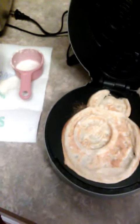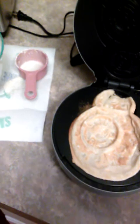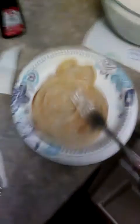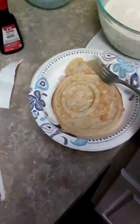Oh, looks a little weird. I did not put enough batter in, but that's okay. It's non-stick, so I'm not gonna be scraping it out — that's another great thing about this product. Wow, that's big! Nice waffle. Good waffle. So I proved to you that it works and that I work when it comes to making waffles.